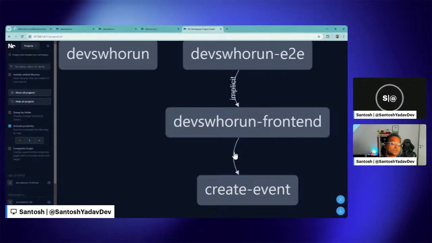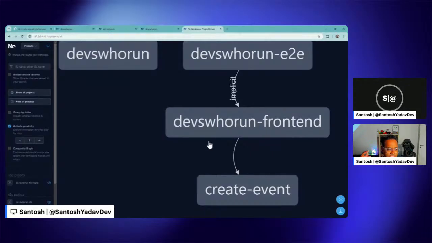This graph can be very useful for anything, even refactoring. If you're not hitting your cache very often, for example, if you have a very low ratio of cache hits, you can also visualize your NX graph and see what projects are dependent on which project.